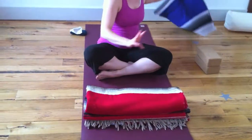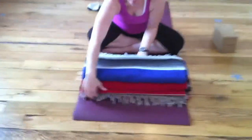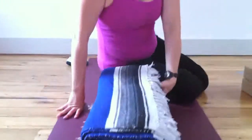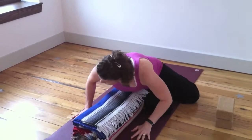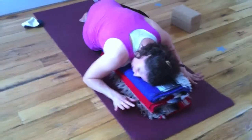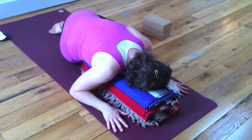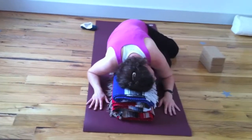I know that I need 3, and that I like to use 3 blankets. So I'm going to set that up, stacking them. Then I'm going to turn them, bringing my hips up, letting my knees stagger, placing both hands on either side, then centering your heart on the blankets, and then lying down. Now you want to turn your head away from your knees so you get the full twist, but obviously, like most yoga poses, if this is too much, turn your head back towards your knees. In this pose, you want to breathe here no more than 3 minutes on each side.